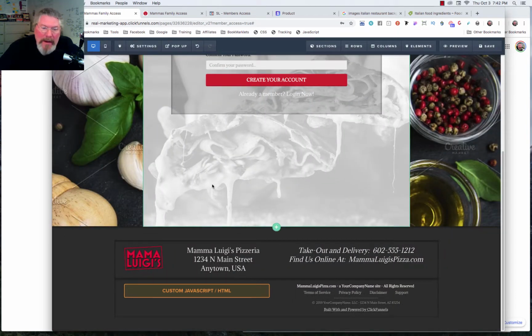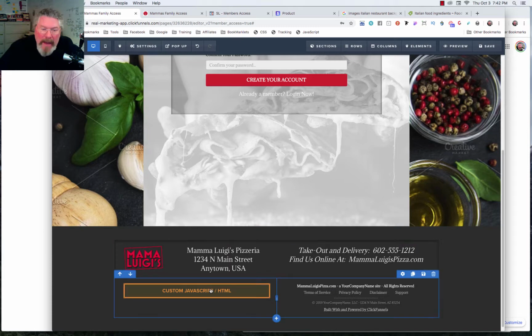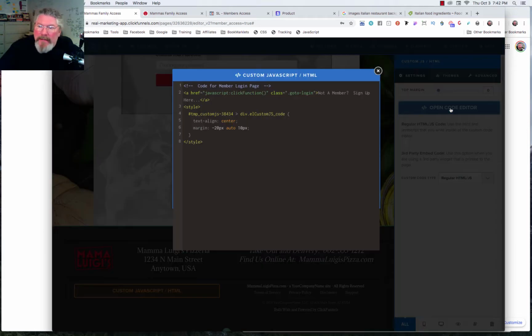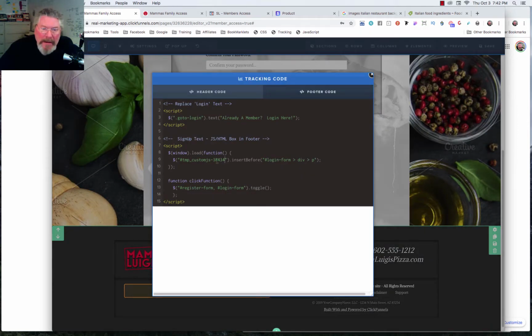So when you come into yours, the CSS ID selectors may change. What you've got to do is come in, grab that from right here, come down, copy out this CSS ID selector, come back into the box itself that it's inside of, come down here and put it in right there, because it's telling it how to style this box in particular. And then also up here in the tracking code, you also have to put that in here. So it tells it that it needs to grab a hold of the box from down here and stick it up into the form up there.